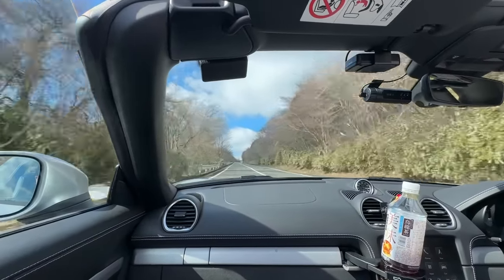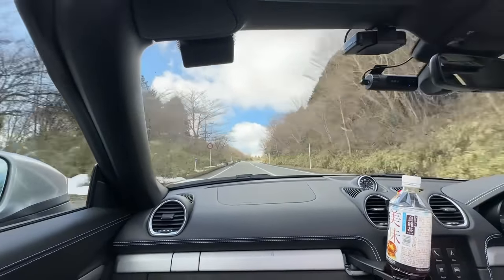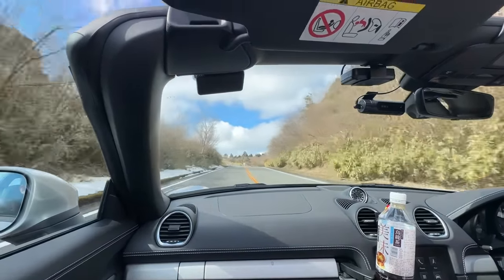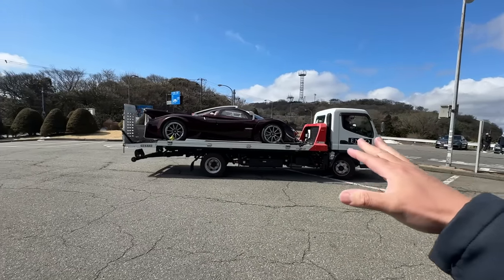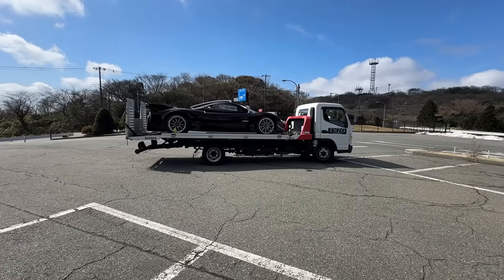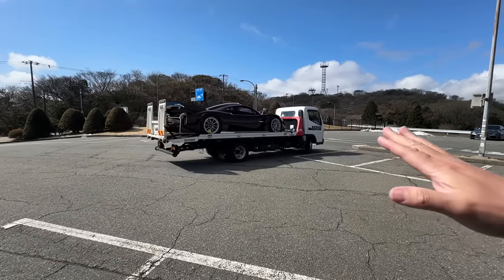This entire turnpike has been rented with a Huayra R to do a couple runs up and down, so this is gonna be crazy. These are the perks, boys. Having the entire turnpike to yourself for the entire day. Today, they've rented the entirety of Hakone Turnpike, and they're gonna be dropping this car off and doing a couple runs up and down, unrestricted access, no speed limits, no rules, right?